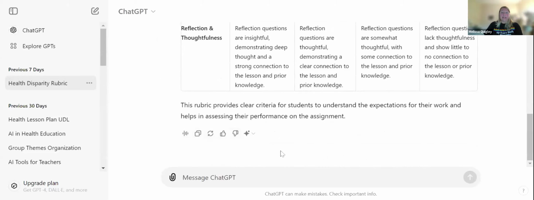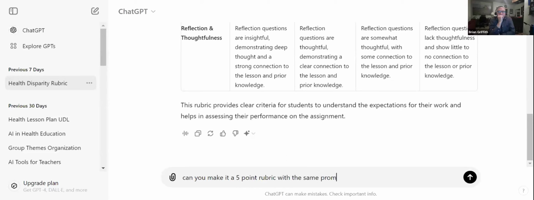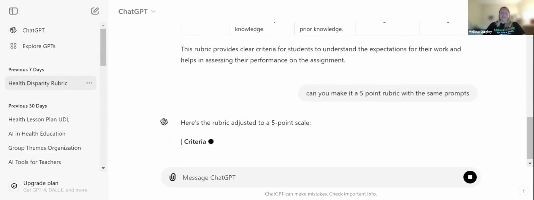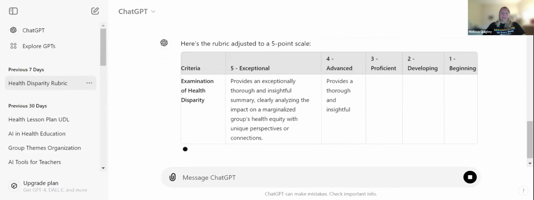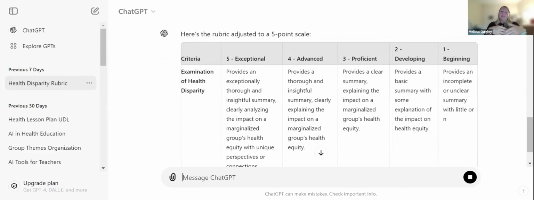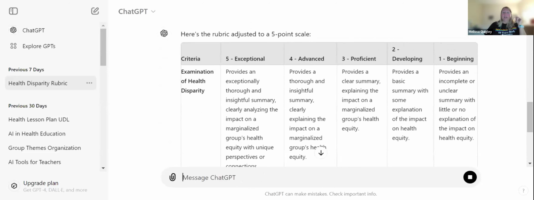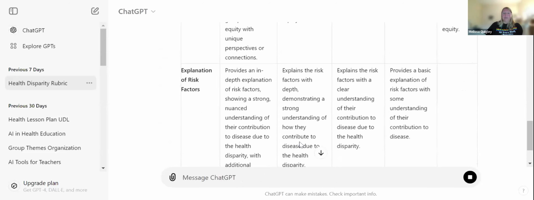You can add at the bottom here if you want to alter something. So if I wanted to alter it slightly, it'll break it down into 5 points instead of 4 points. You can keep giving it feedback to change what you want, and it builds upon that.